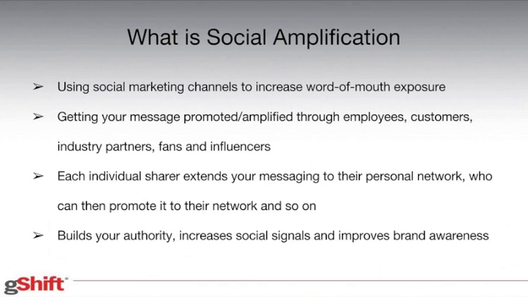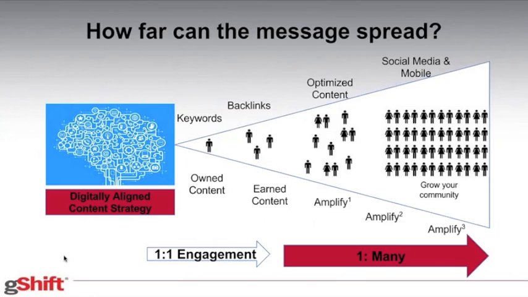It builds your authority on the topic that you're discussing or on the industry that you're in. It increases your social signals, obviously, quite drastically, because if it's around a blog post or a digital event or something that links back to your site, then it can be quite lucrative in terms of the social signals. It can really range for you, especially if something goes viral or even mildly viral. And it improves your brand awareness.